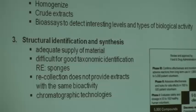Once you actually have the exudates and you go through various chromatographic techniques to try and isolate a specific exudate, because you started as a soup, remember it's a big homogeny of cells and tissues that you've utilized, then you need to actually identify the particular chemical or chemicals of interest, whether it's a single one or one working in tandem with another. And you need to ensure that you have a large supply of that chemical, because this can take years just to isolate that one bit. It can take some weeks if you're lucky, but it can take up to quite a few years.